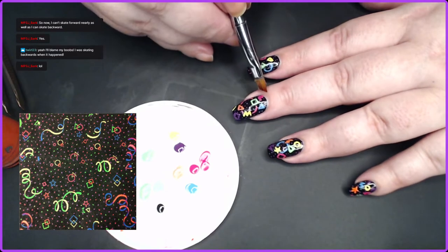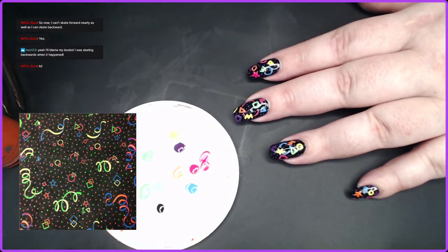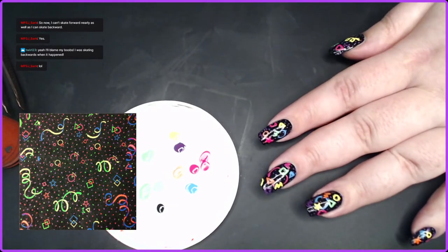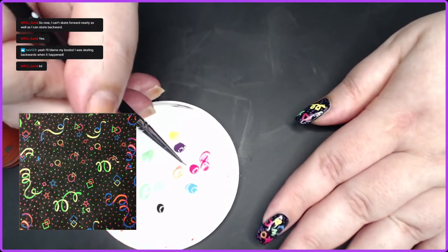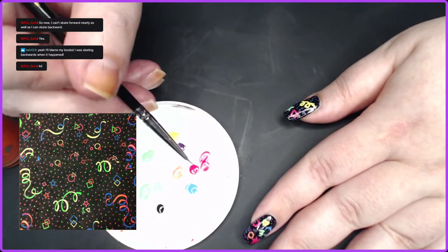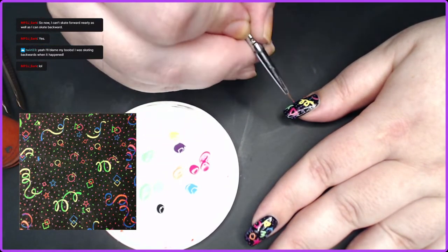I don't love these big circles I made, but you know, it is what it is. And overall, this is an extremely cute look. Let me get my brush back. I'm gonna do another circle going off the edge down here.